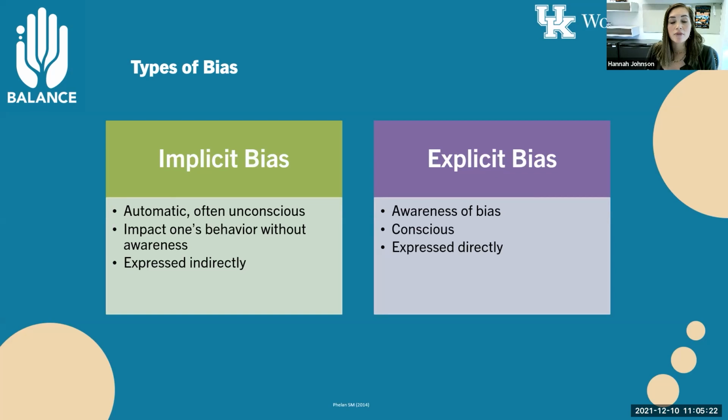So an example of an explicit bias that I just heard recently was a woman wondering why she wasn't given tasks that some of the men in the workplace were given. And that's because her supervisor said, well, women aren't as strong as men, so I didn't think that you would be able to lift the materials that were there. So it was something that he was consciously aware of, that he thought that women weren't as strong as men, and so presented that as a form of explicit bias, whereas implicit is something that we don't necessarily know that we have.